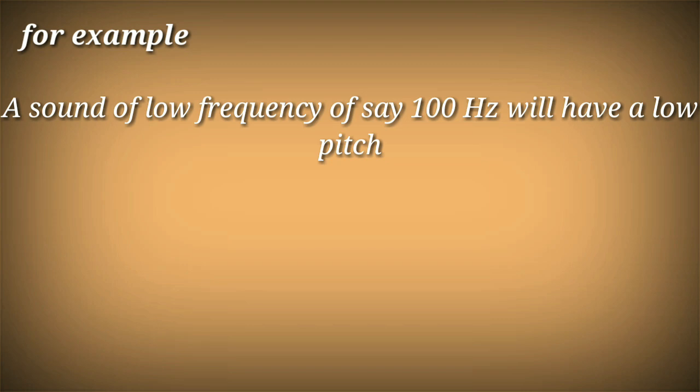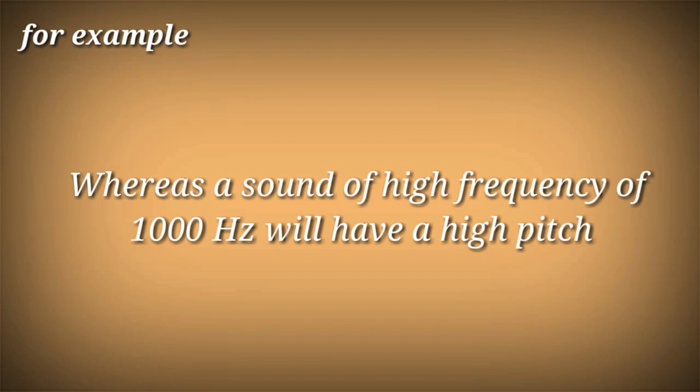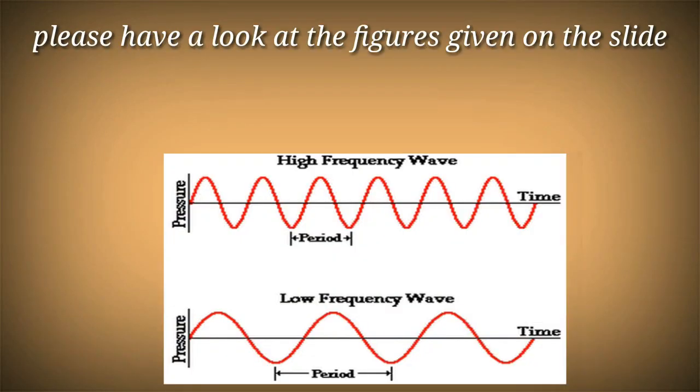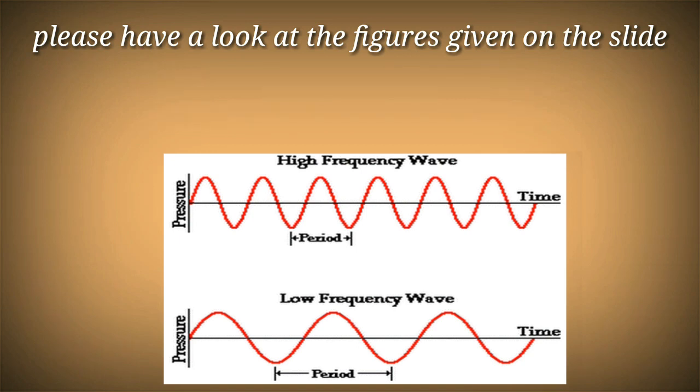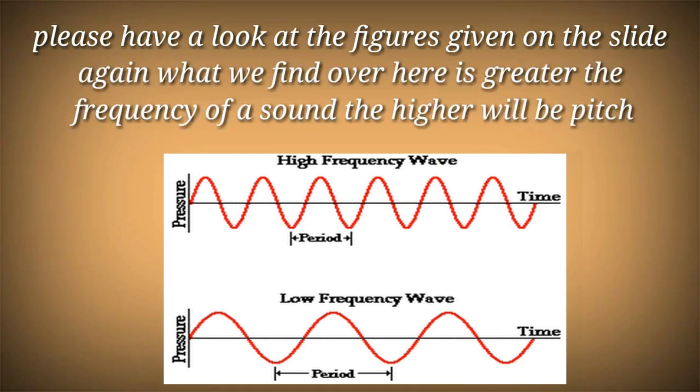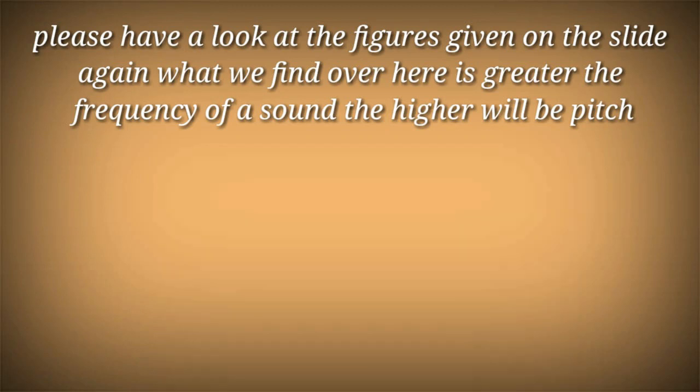For example, a sound of low frequency, say 100 Hz, will have a low pitch, whereas a sound of high frequency, 1000 Hz, will have a high pitch. Please have a look at the figures given on the slide. It shows a sound wave of low frequency and hence low pitch. Again, what we find over here is that the greater the frequency of a sound, the higher will be the pitch.